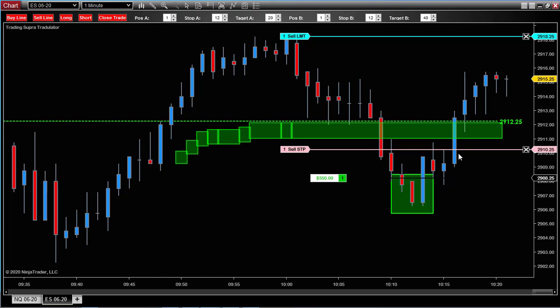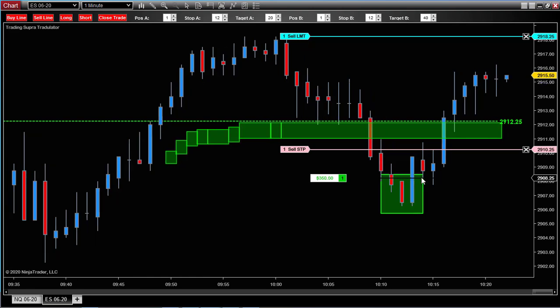You can see how it handled this entry here. This is not unlike any other Tradulator trade. They don't always work, obviously. There are instances where the market creates a signal, creates a circumstance, and then a new force comes in and wipes it out. That happens. But very often we're able to, as we saw here, at least get a little bit of a pop as soon as there was an opening for the bid to outpressure the ask. All it took was a little pressure from the bid, and the offer went away pretty promptly, at least for a few ticks right away.